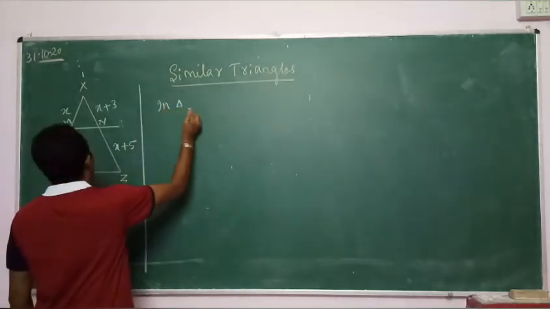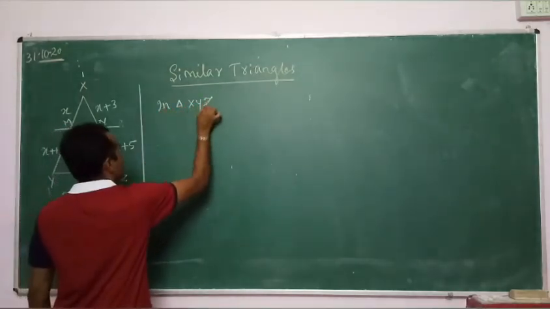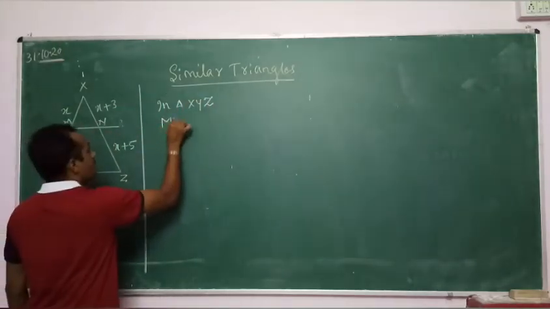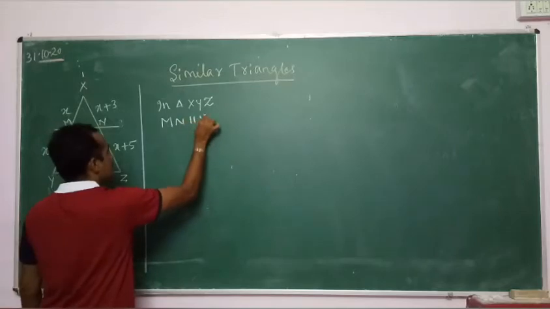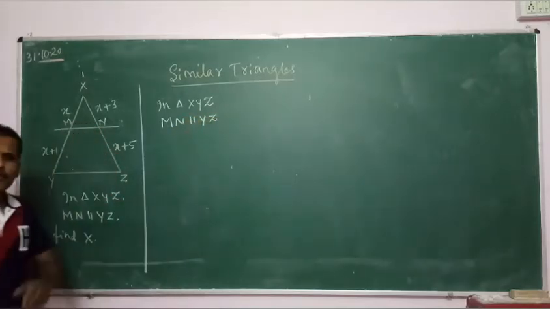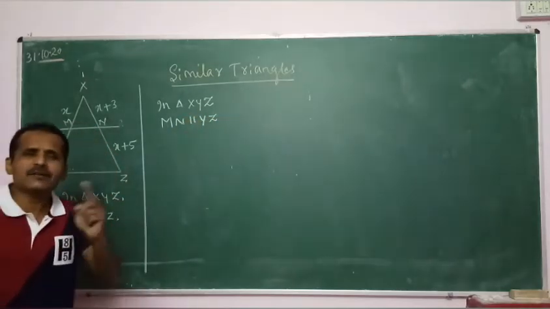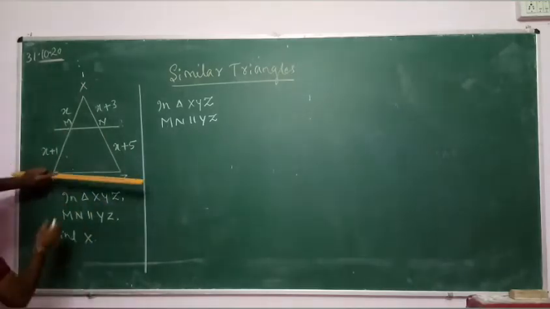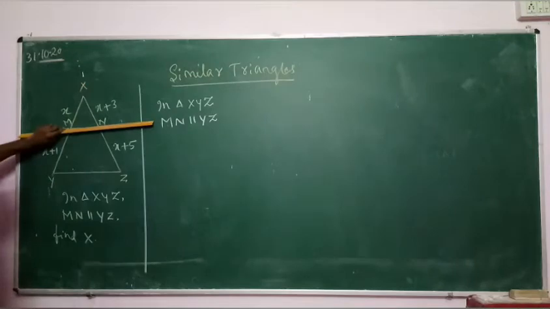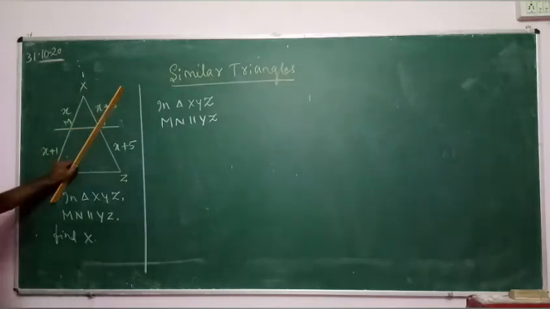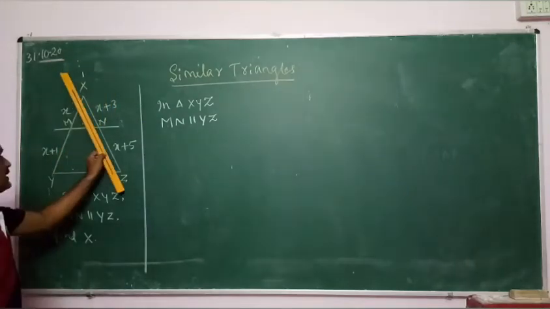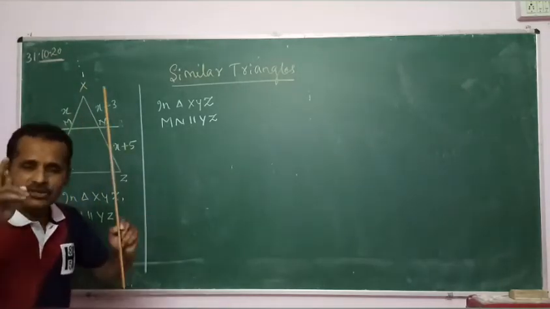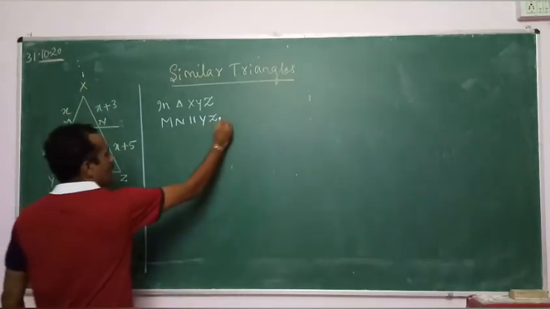In triangle XYZ, MN is parallel to YZ. मतलब आपको एक पैरेलल लाइन देना ही पड़ेगा, तब भी आप बेसिक प्रोपोर्शनल थ्योरम अप्लाई कर सकते हैं. चाहे वो YZ के लिए पैरेलल हो, चाहे वो XY के लिए पैरेलल हो, और XZ के लिए पैरेलल हो, कोई भी एक साइड के लिए पैरेलल देना जरूरी है. कम ऑन, ये तो पैरेलल हो गया.